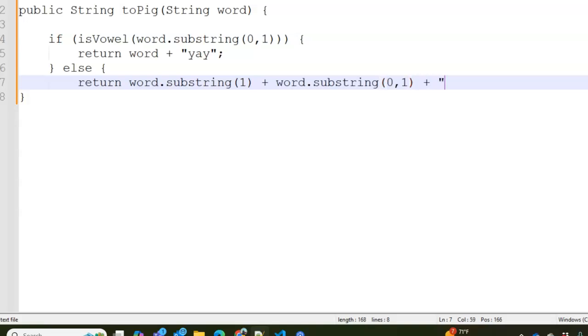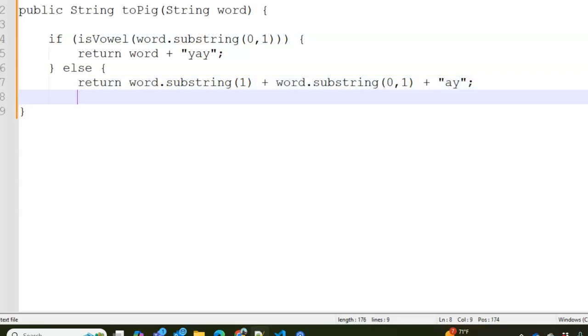And we want a y at the end, because those are the rules. All right. If it starts with a vowel, just put yay at the end. If it starts with a consonant, remove the consonant, put it at the end of the word, and add the letters AY. All right.